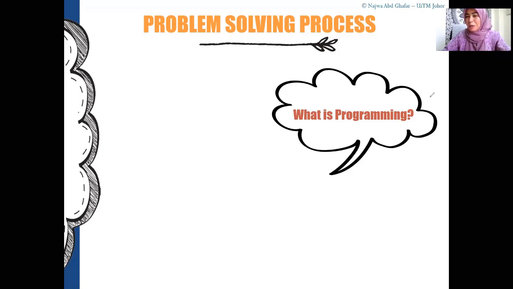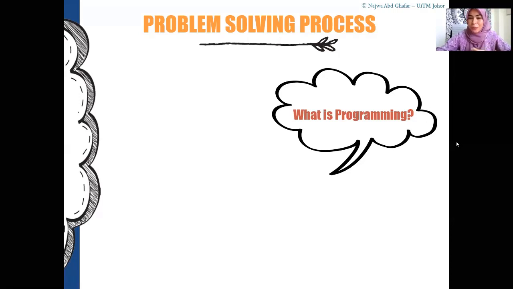So whenever you write your program, kena ada sebab betul tak kenapa kita nak buat program tu. Contoh, I buat program tu nak keluar perkataan hello. Ataupun I buat program tu sebab nak tolong user tambah 2 nombor. Okay, so basically programming is us, programmer trying to create a program.